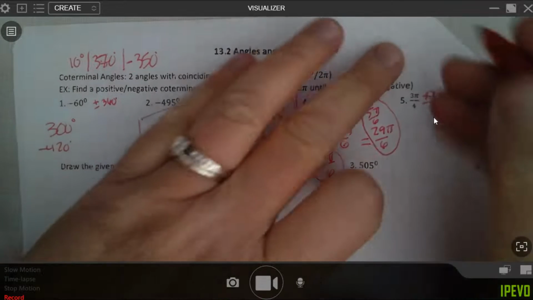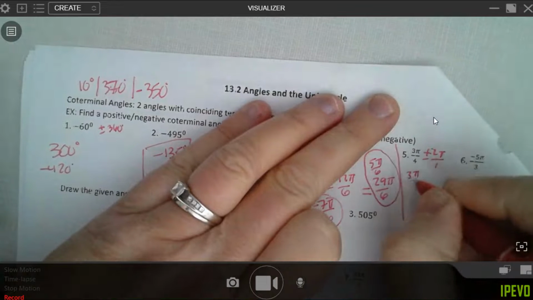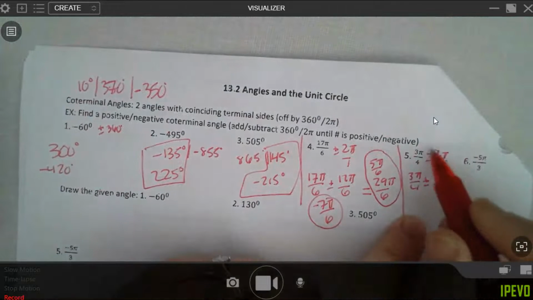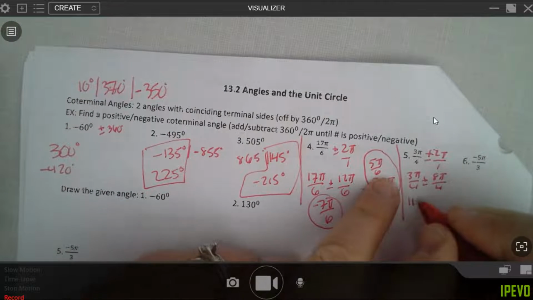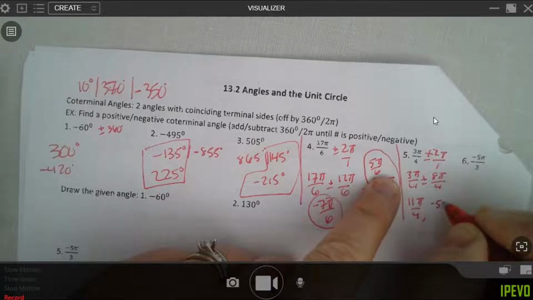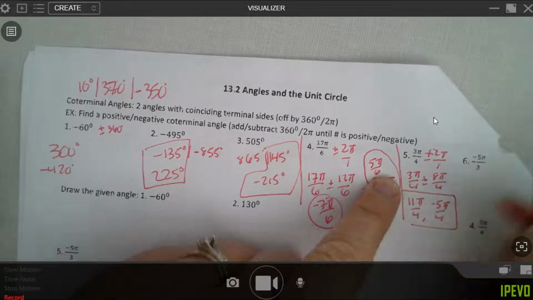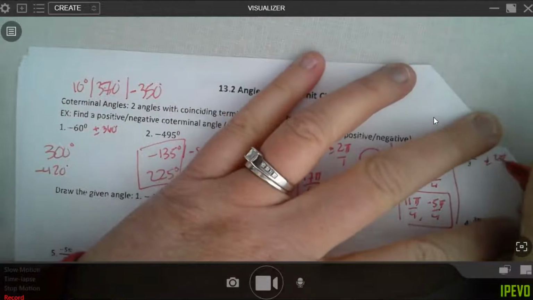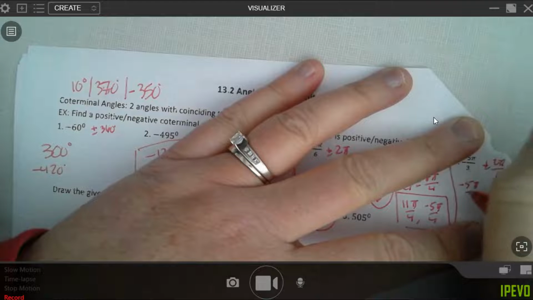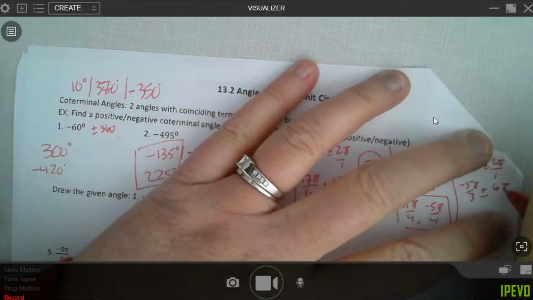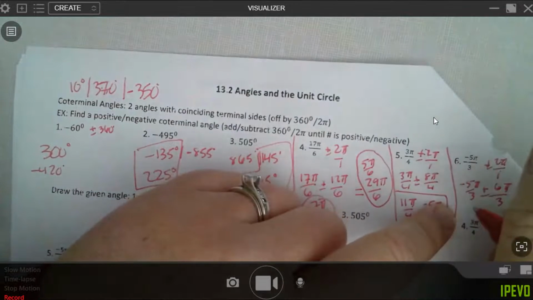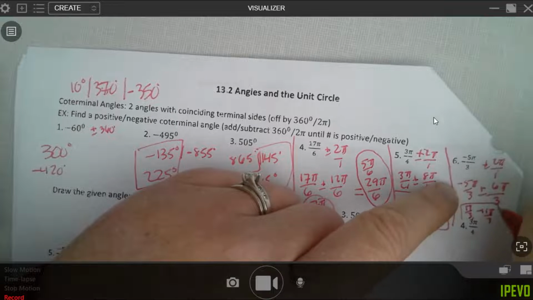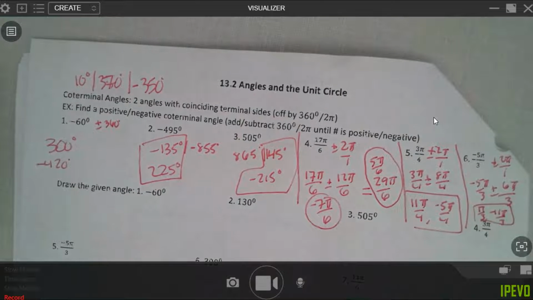So for your next one here, we need to add and subtract 8 pi over 4, because I multiply top and bottom here by 4. So add it first, we get 11 pi over 4. Subtract it, we get negative 5 pi over 4. So if you haven't tried one on your own, you should try that now. So when you add 6 pi, you get pi over 3. We subtract it, we get negative 11 pi over 3. So those would be coterminal angles to each other.